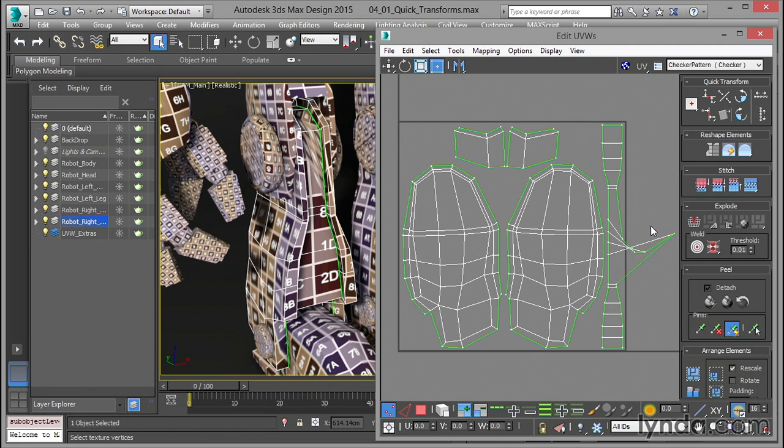To make certain that what we are looking at in the editor window does indeed correspond to the problem area in the viewport, we can select either the vertices or polygons in the editor window, and then just visually check that what we do have is a matching or corresponding selection in the 3ds Max viewport. Being in polygon mode, as you can see, does tend to make it easier to perform these kind of selection checks.